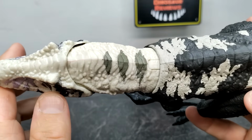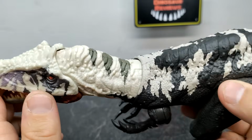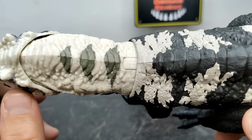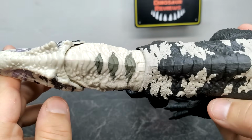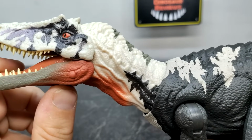As you lead back, we do still have that light tone of color, kind of like an off-white. But you also have a little area of some greenish color that picks up and kind of patterns along the back of the neck right here, and I think that's the only area that we really see that greenish tone. So definitely a good bit of variation of color as you move through this one.